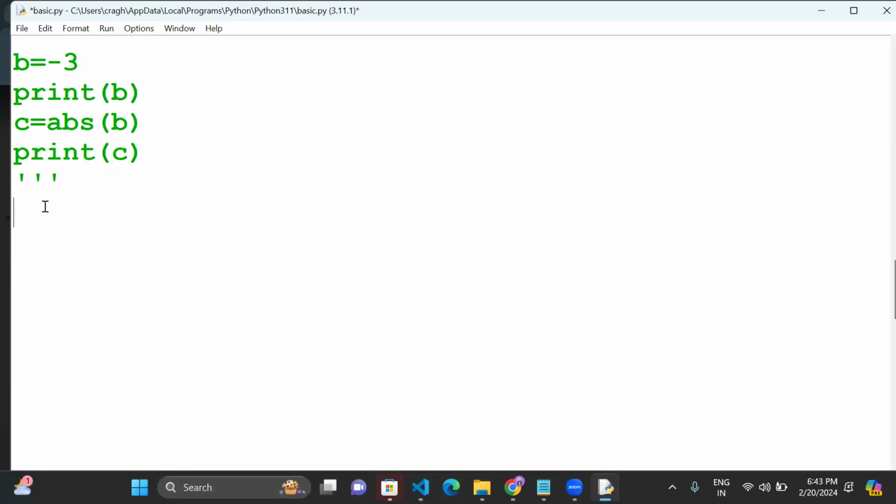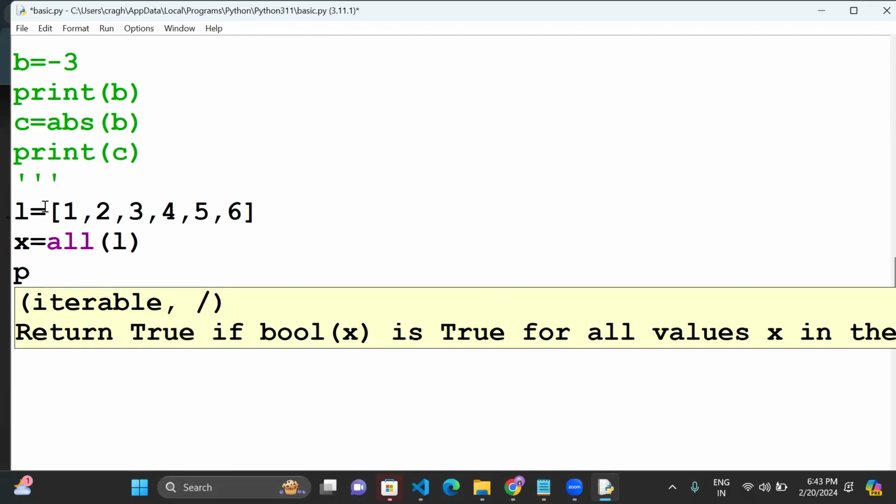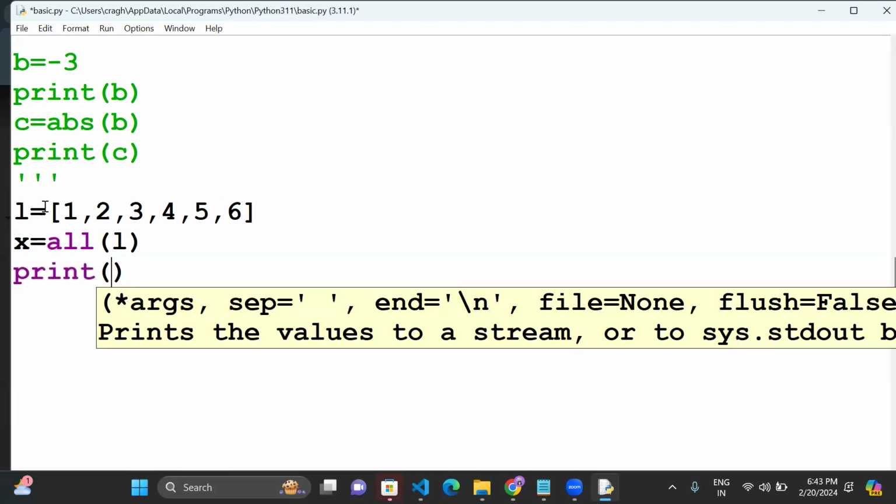For example, L is equal to a list where I am going to pass 1, 2, 3, 4, 5, 6. Normal values I will just pass here. Now X is equal to all function of L. Then print of X. Run this module, guys.